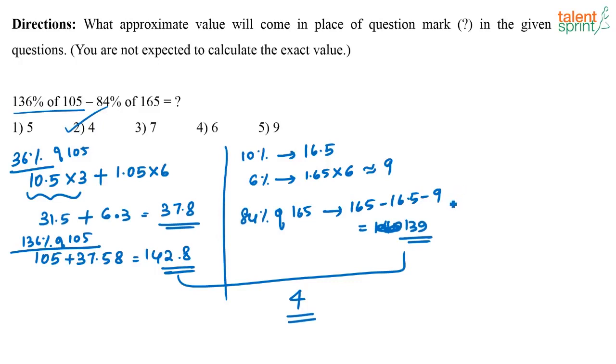Is it correct? See, actually you will have some value like 9 point some value here, right? So you can take this total as 26, right? So 165 minus 26 will be approximately 139. So here you have 143 almost. So you subtract these two, the answer has to be 4. Clear? Yeah, somebody is giving me the exact values: 142.8 minus 138.8.